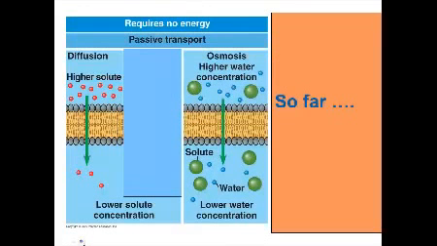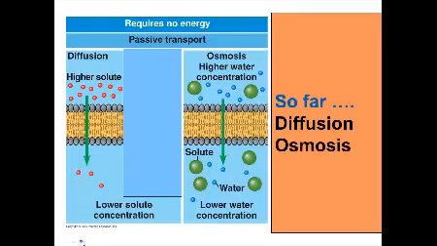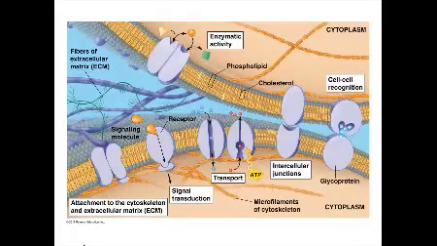Thus far, in these screencasts, we have focused on passive transport, diffusion, and osmosis. In both processes, molecules move down concentration gradients. Today, we want to focus in on facilitative and active transport. And one of the ways that substances move into and out of cells is through protein carriers.